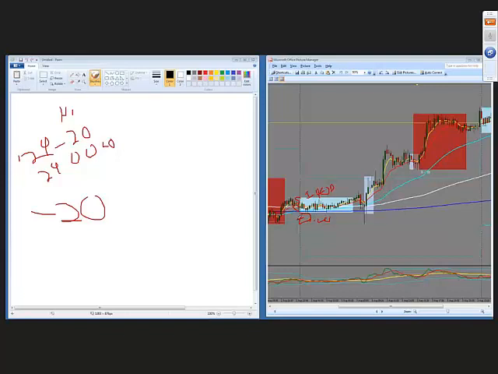What I used to have to do is go through all the pairs and subtract the high and low at 1 a.m. New York in the winter, 2 a.m. in the summer. I would subtract the difference between the high and low, and I would fish out the pairs. This is before charts, right? It shows you how old I am. We had charts, but we didn't have the kind of indicators we have now and the freedom to use them like this. So I would take the difference between the high and low at 1 a.m. in the wintertime, and I would say, okay, minus 20. This one's difference is 20 pips. This one's 75 pips. That's not ideal to see it. Let's get it out of there.